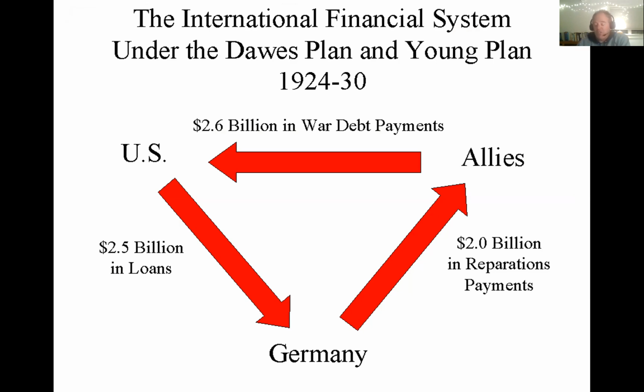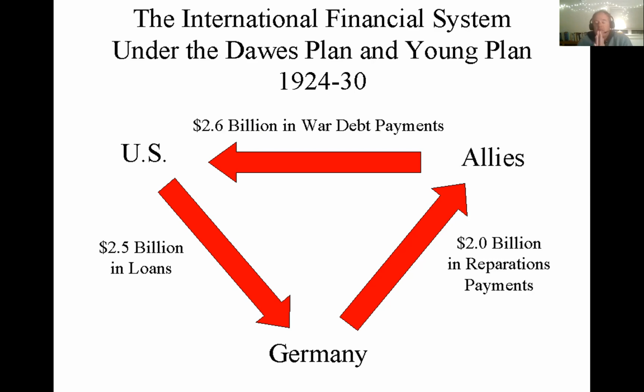Both of these technically do not involve the U.S. government, so they're maintaining the fiction that the U.S. is not politically involved in Europe, but really they are. And basically, the Dawes Plan, which is a cleverly conceived plan, is for a triangular arrangement. The United States, through loans from U.S. banks, will send billions of dollars to Germany. That will help revive Germany's economy and will ensure that Germany itself can begin to make reparations payments to the Allies, and in turn, the Allies can then repay their war debts to the U.S.